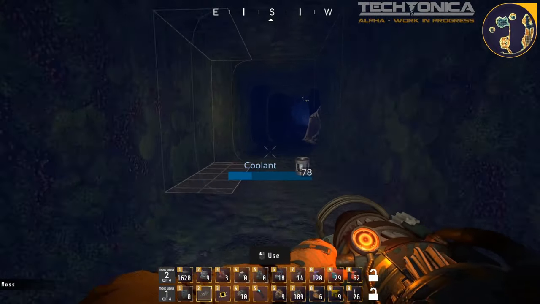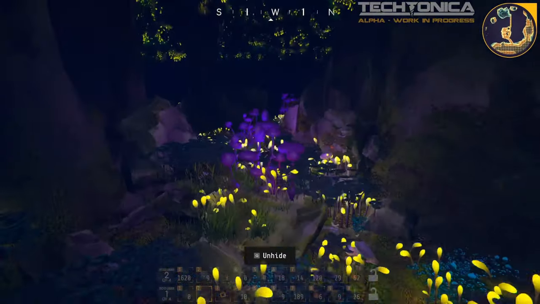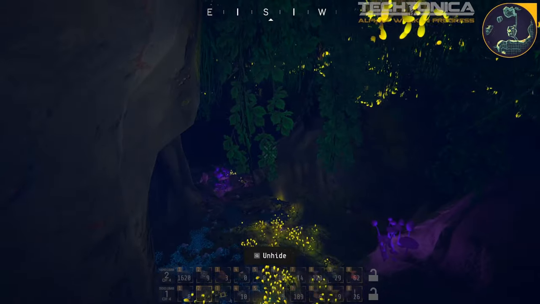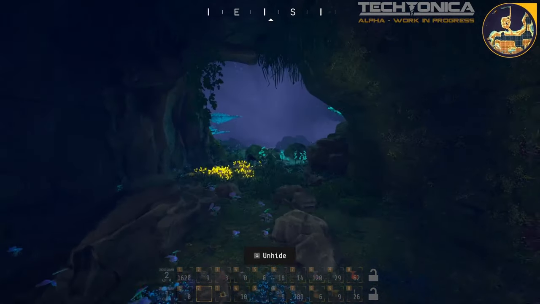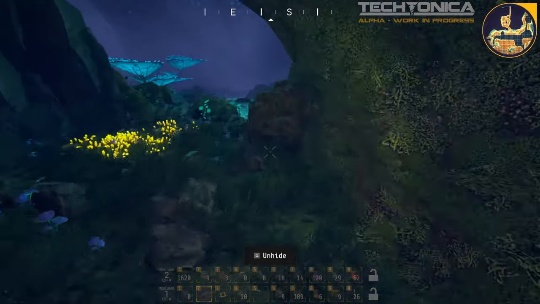Okay. Let's go back, check our factory. We can go scan some things. I have a feeling we're approaching the end of the content in the alpha. I could be wrong. I could be totally wrong. Ooh, what was that? Can I grab these? No, that was cool looking though.